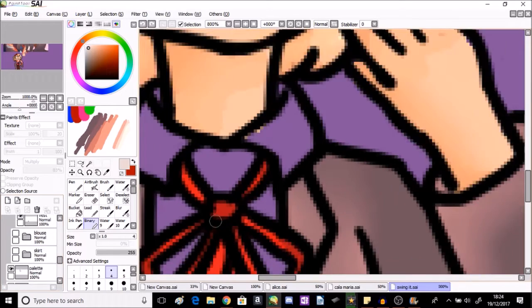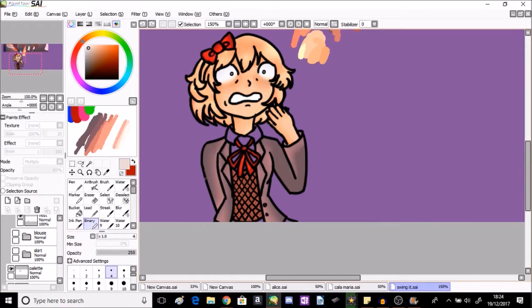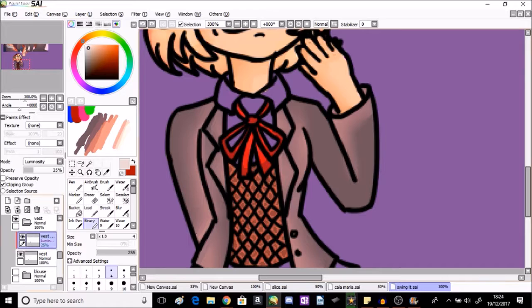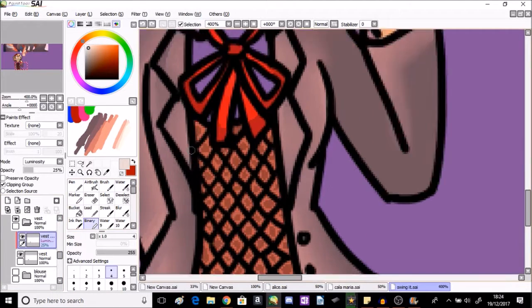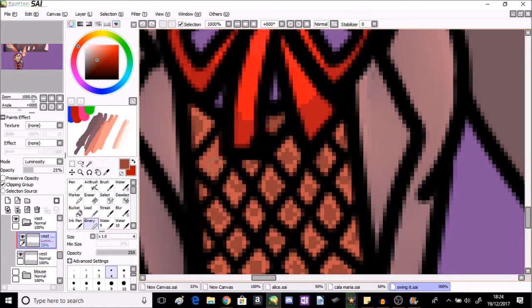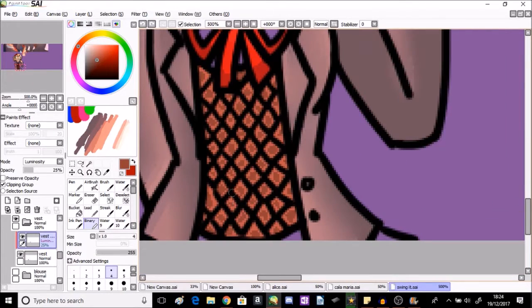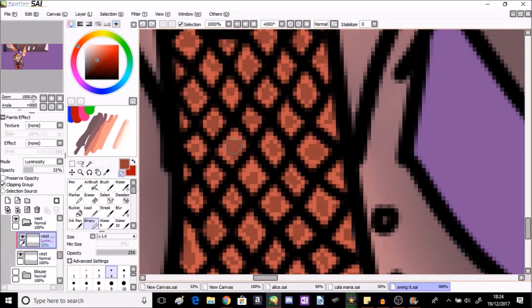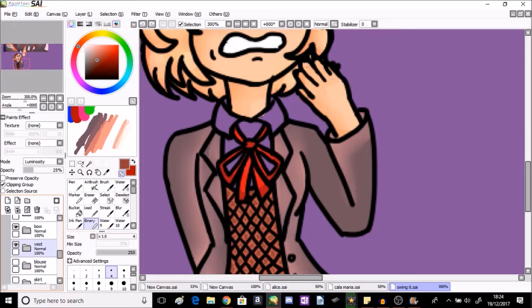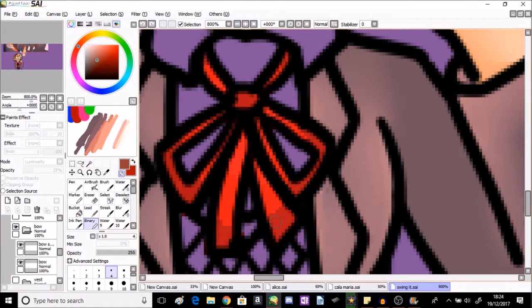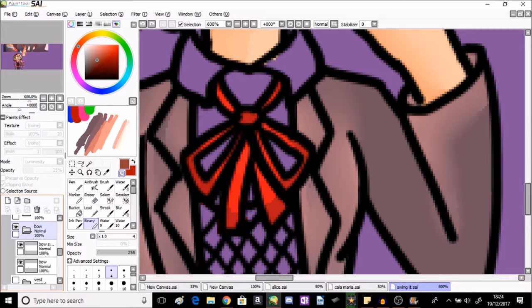The best down here was done by selecting all of this and just using the binary tool to cut out bits in the middle to create a checkerboard effect. I'm really proud of that. I've done that bow just like a gradient using the binary tool. No multiplying though.